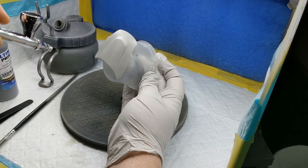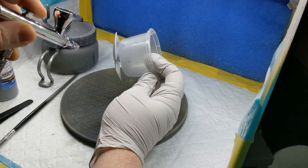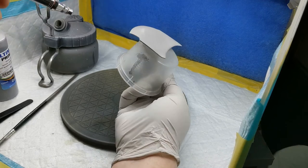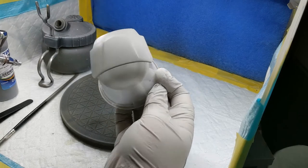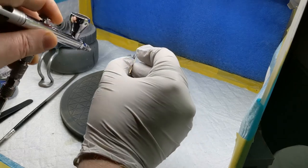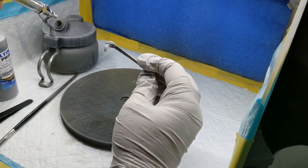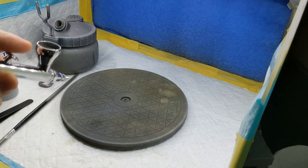With the UMP primer, just laying down quite a light coat initially, building it up quite slowly. Once there's a good first base coat down, the UMP gray — you can lay it down reasonably heavily, obviously not to the point that it runs, but it will go down very well. That was just the bonnet being done. Each of the smaller components will get primed as well — the wing mirrors and the rear spoiler. All the same process: a quite light dusting coat first.